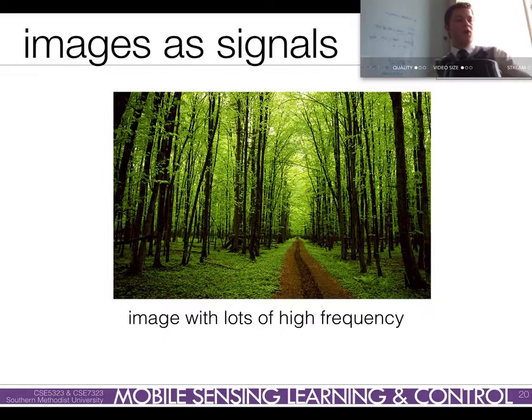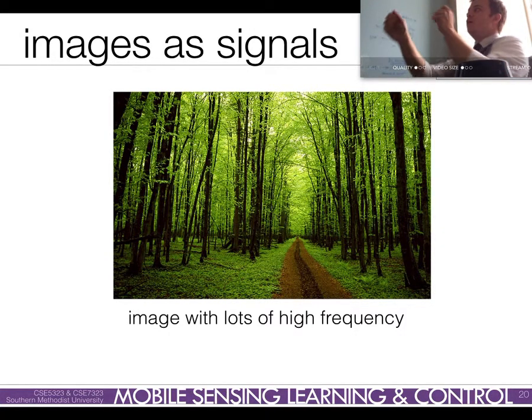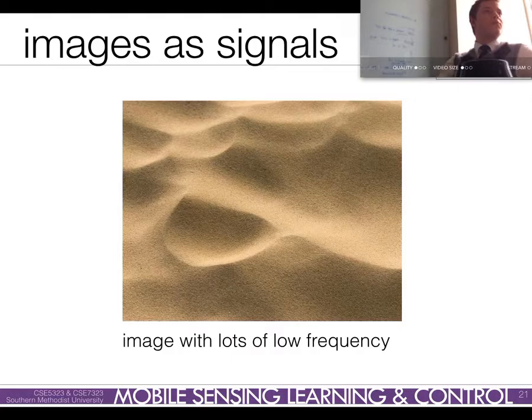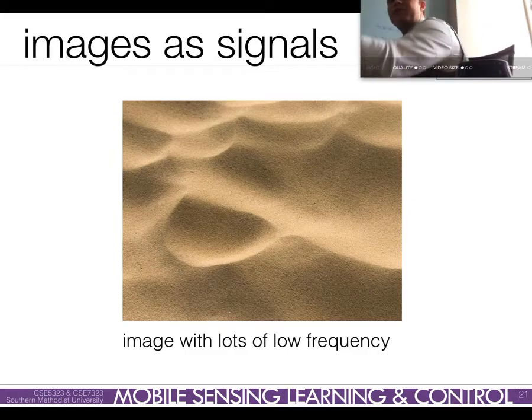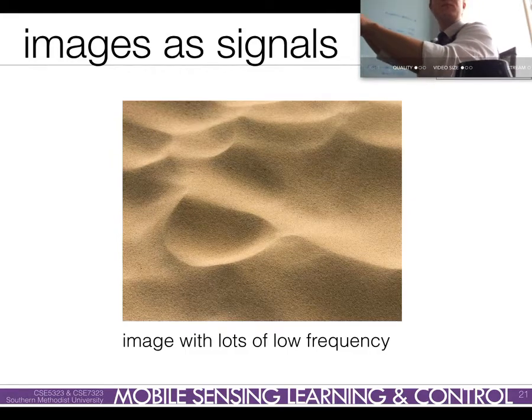So here's an example of an image with lots of high frequency. Nature's a pretty good example when you're in a forest. There's some pretty good frequency content there. So this is a high frequency. I want everyone to be okay with these concepts. It's high frequency because if you were to look at the lights and the darks in this, it's moving around really, really quickly. There are lots of skinny trees, right? So this is a high frequency image. This right here is a more low frequency image. This has low spatial frequency. If you were to imagine sine waves that you just drew onto a canvas, this is low frequency. All right?